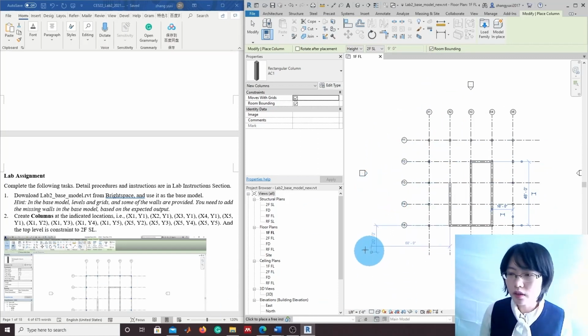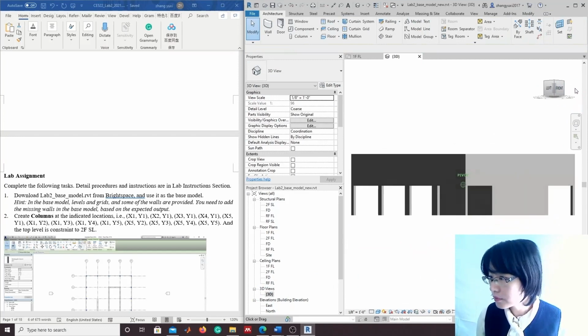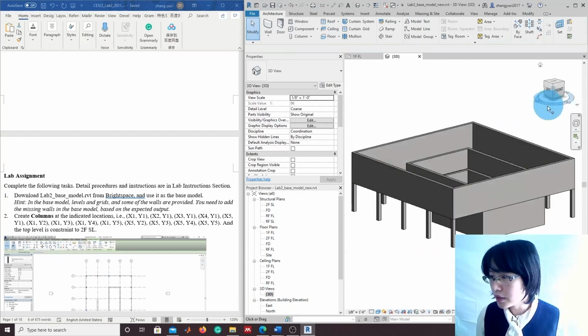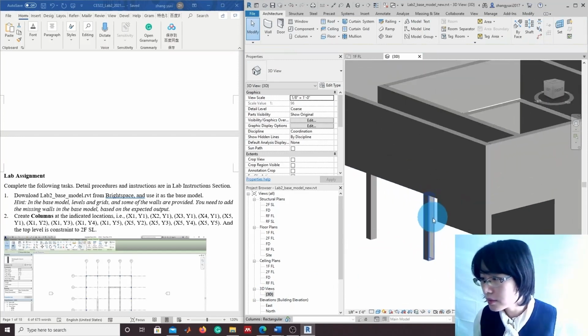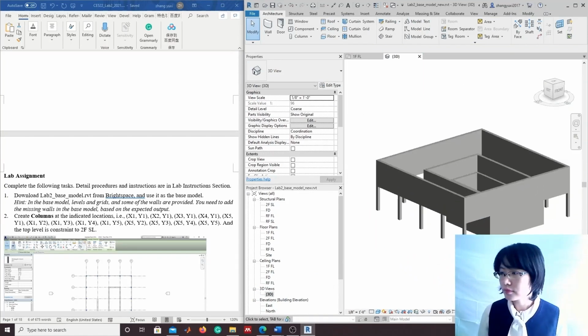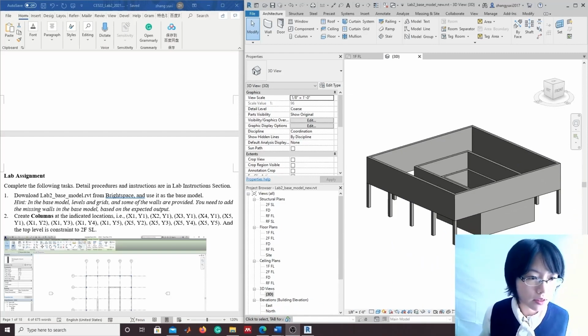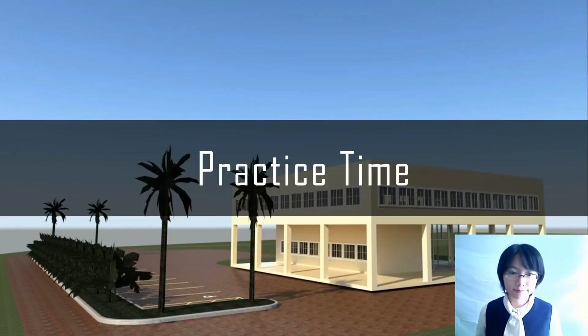Okay, after that, we can go to the 3D view to check our model. Make sure there's no gap between the walls and the columns. Okay, that's our first task, adding columns. Let's pause for a few seconds and you can click the stop button and take a practice.